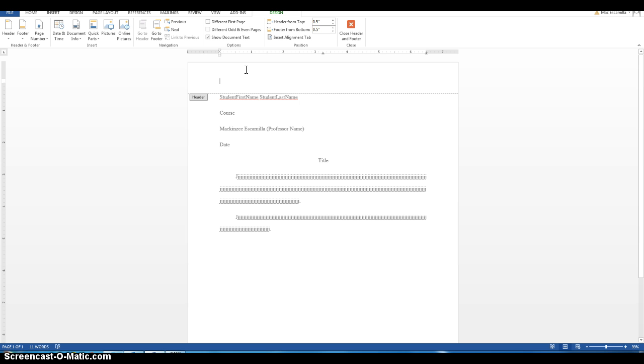Now in MLA, the header goes along the right margin, and you can see that my insertion point is on the left margin. So I'm going to hit tab twice. It moves it all the way over to the right margin. Then I'm going to put in my last name. When I've done this video before, I've typed in Escamilla because that's my last name. Then I would get papers from all of my students, and the header would all be Escamilla. I understand that that was confusing. Your header will be your last name.